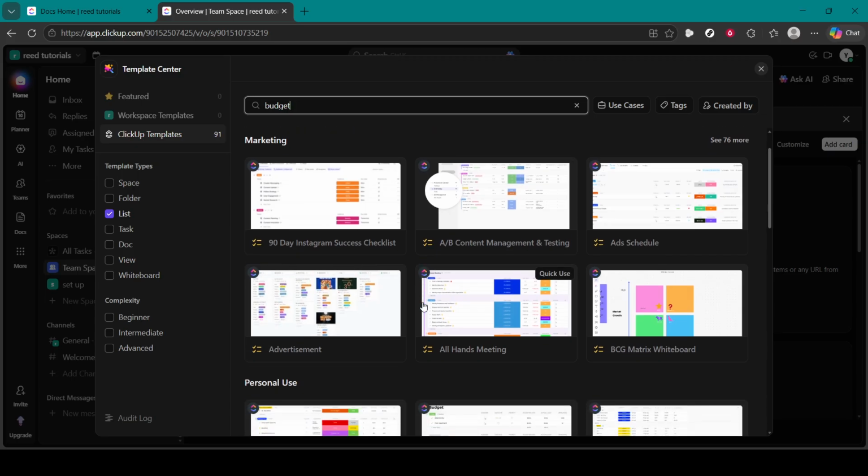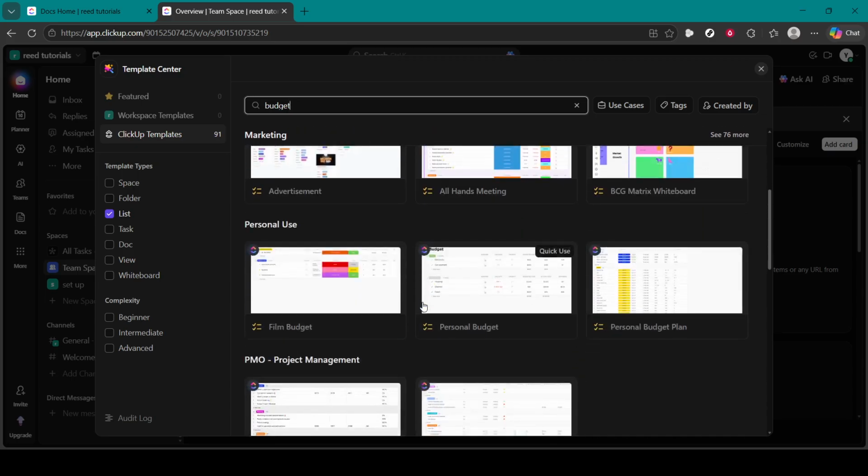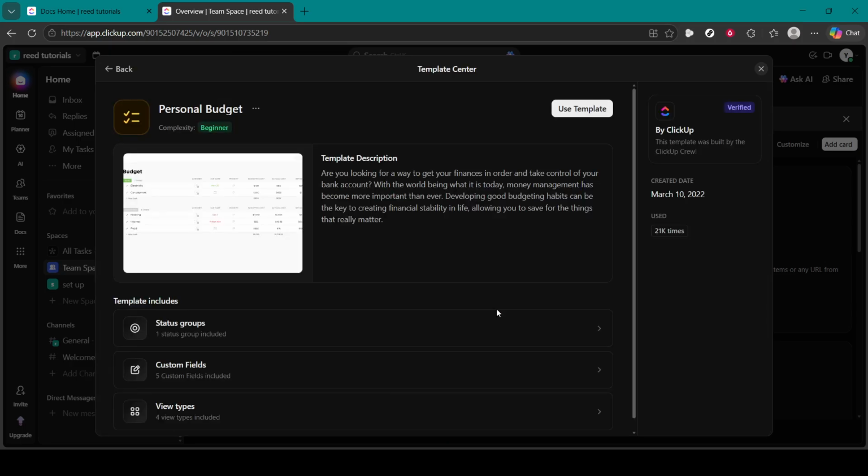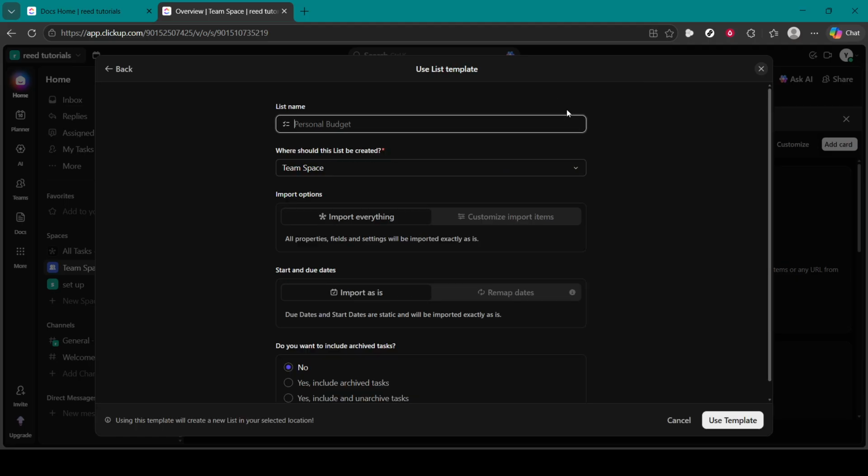Now customize the list so it truly fits your needs. Adjust the categories to match how you track money, for example, income, fixed expenses, variable expenses, subscriptions, or savings. Edit fields to include exactly what you want to see, such as amount, due date, paid status, notes, or category. You can reorder columns, hide the ones you don't need, and adjust views to make it easy to review totals and upcoming bills. If you prefer grouping, group by category or status to see patterns at a glance.